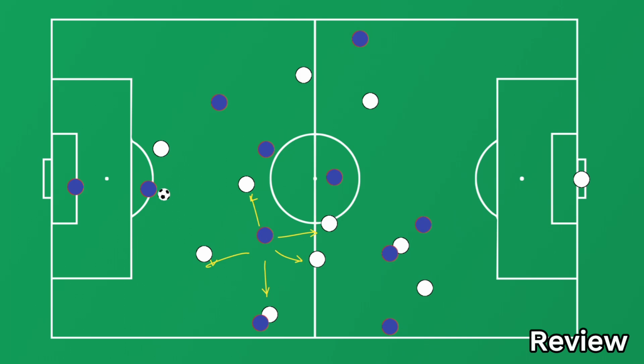And then our critical scan is that confirmation. Let's say our decision was to play this pass. So our critical scan is saying, is that pass still on? Is there pressure coming this way? If there's pressure, then maybe I have to go back or turn another way. If there's no pressure and that pass is still on when I made my critical scan, I can play that pass into the area.